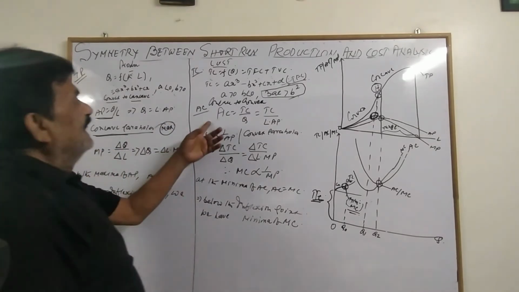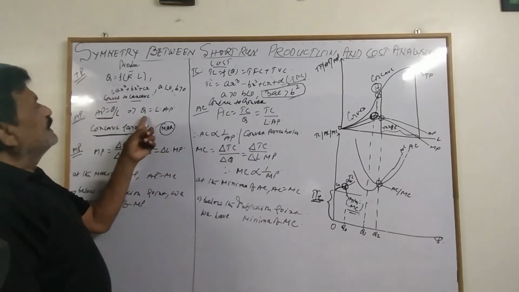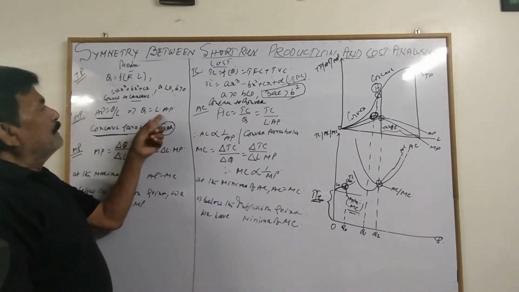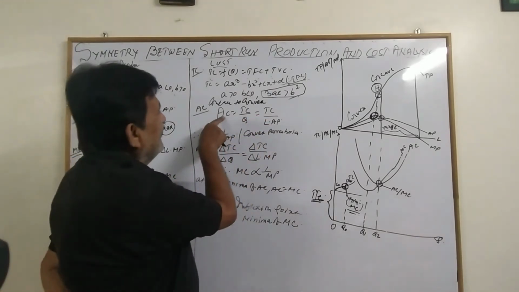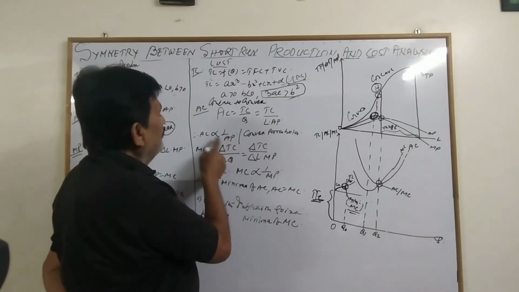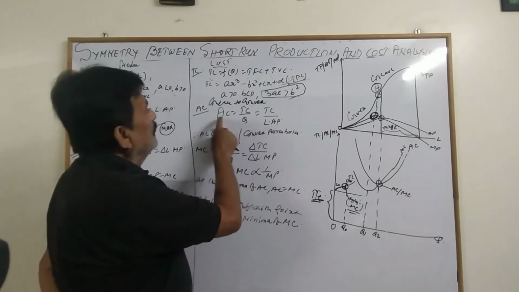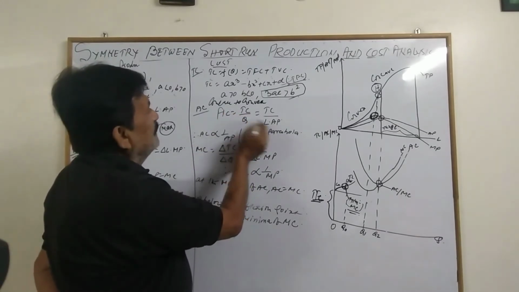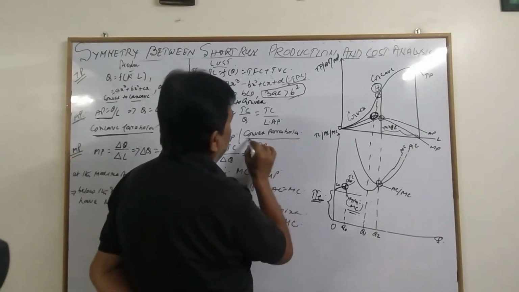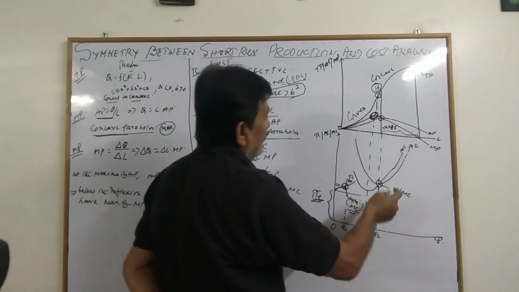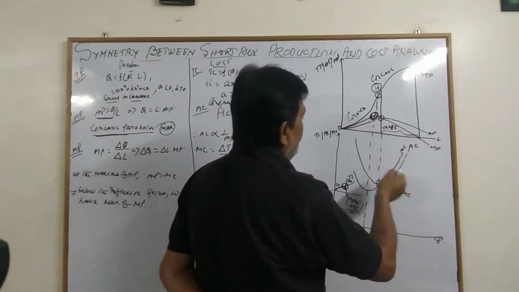Now the average cost is total cost by total production. Here we have seen total production is L into AP. So it could be written as TC upon L into AP. Absolutely, AC is inversely proportional to average product. Average product increases, average cost diminishes. This story is clear: AC is inversely proportional to average product, and it is a convex parabola. This AC is a convex parabola, while it was a concave parabola.